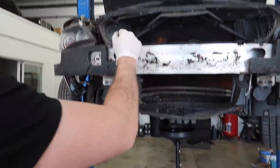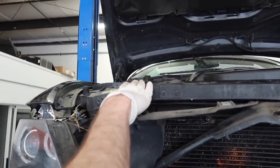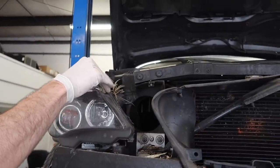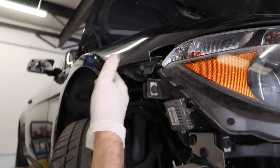Luckily though, up here, we came up pretty lucky. This is the radiator support. I would've had to remove the whole front end. This headlight is solid, so the tabs are good. I just have to replace this. I gotta replace this fender. Only thing broken with the fender is right here, but then also the mounting is gone. So it is what it is.